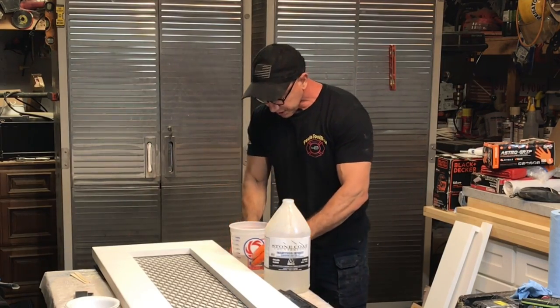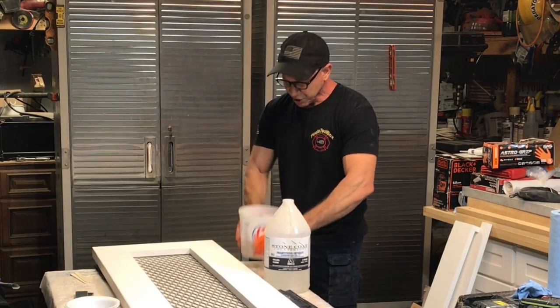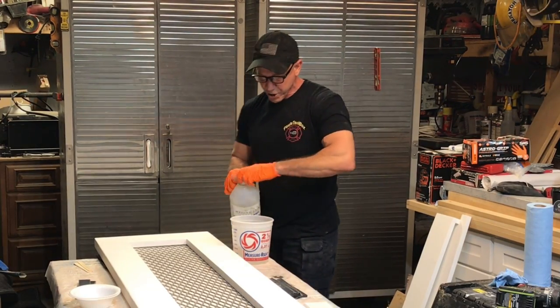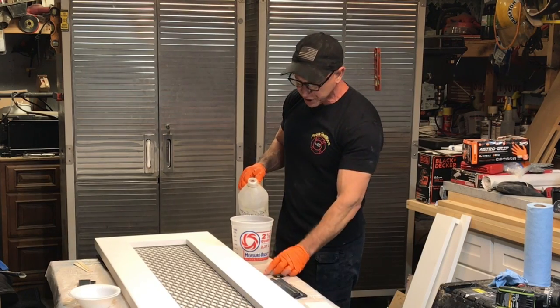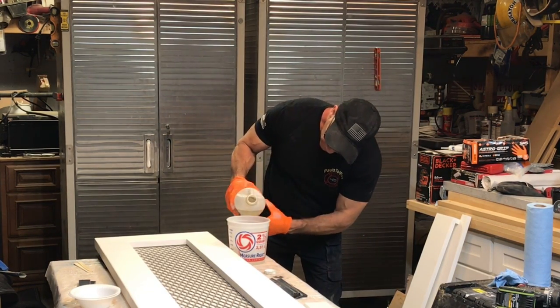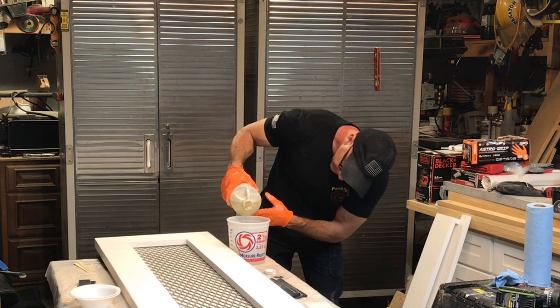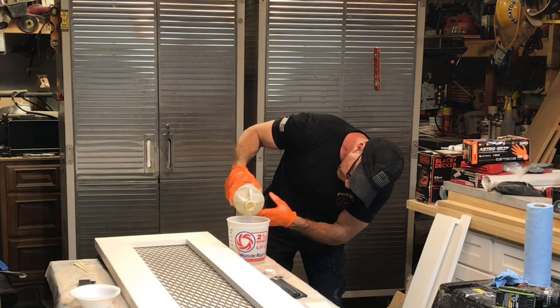When we stir this, we don't want to have bubbles all in there, right? So we're going to have to stir this by hand. Now I'll get my hardener, and I need 16 ounces of hardener. I have 32 ounces in here of the epoxy. So we're going to go up to 48 ounces.